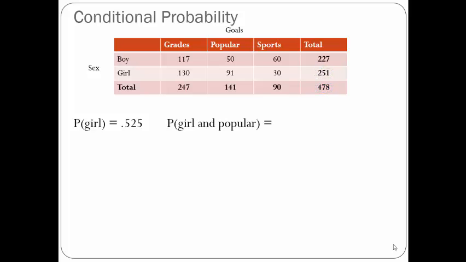All right, if we want to do a girl and their focus is a social life, well, here the and isn't necessarily multiplying because we have this table. We can see there are 91 girls that are focused on their social life. So that's 91 out of the 478, or about 19%. We go, what's the probability we randomly select a student that's focused on sports? So here we go to total of sports over total of all students, and that's slightly under 19%.